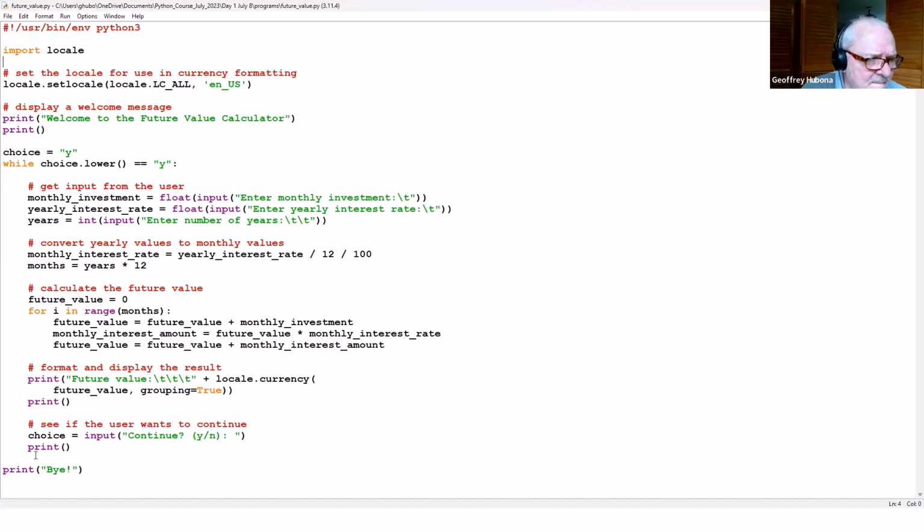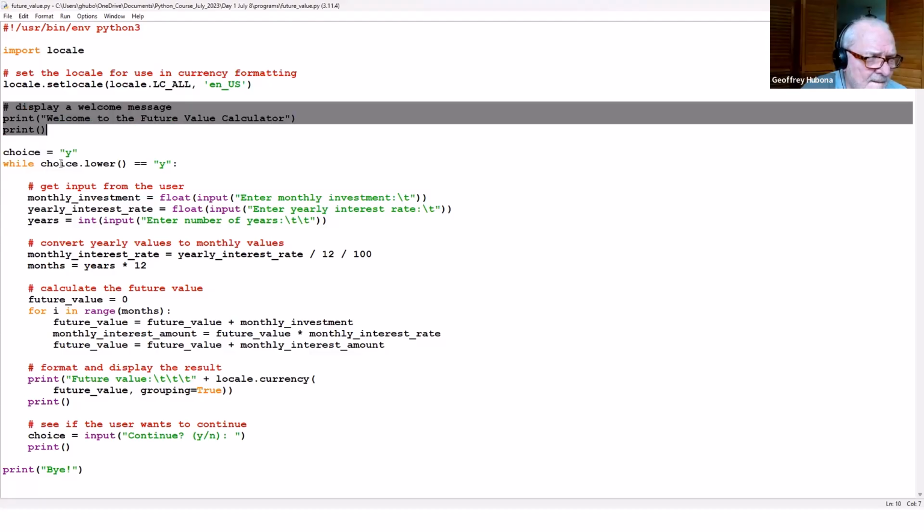And you notice that this simple program has been organized into different blocks. And when I say block, I just mean a couple of lines of code that are separated by blank lines. And again, that's really for the user's benefit. The interpreter ignores the blank lines. You could run all these together, but it would be more confusing, more difficult to understand what's going on. And also what we have done here is we have put a little description on the top of each block, what's going on, right? So this says display a welcome message, and that's what this little block does.